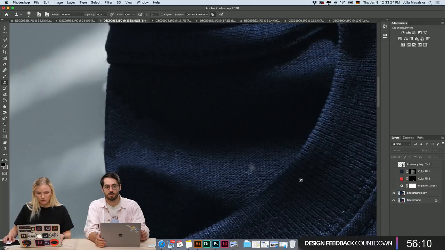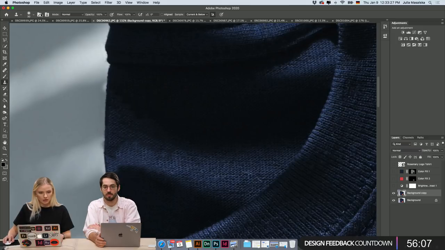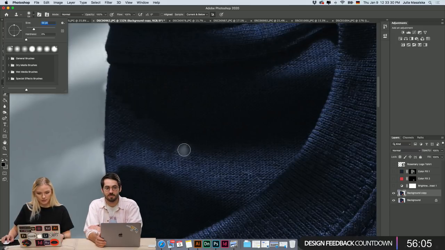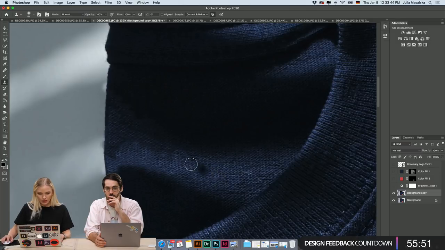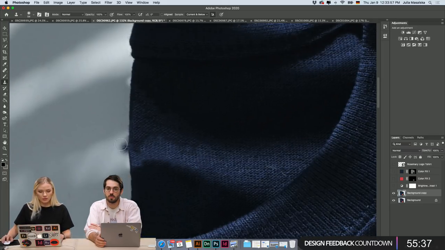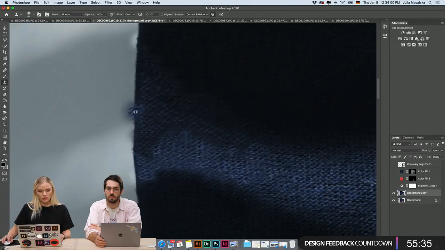So if you, for example, let's take a bigger brush. This color is very different from this color, right? So when I want to remove something here and I copy paste a dark dot, you will see the dark dot. So what you need to do is follow these lines. If you have something here, you follow this line, copy from there and put it to your spot. That's something I've learned. And for the edges, I always copy an edge and paste it.